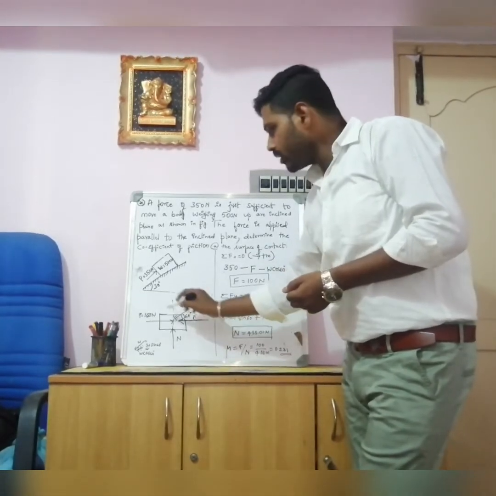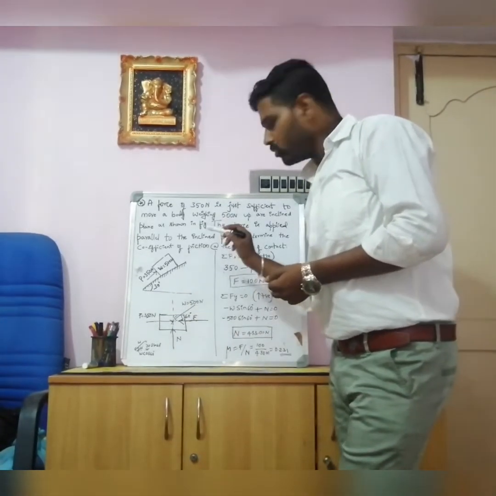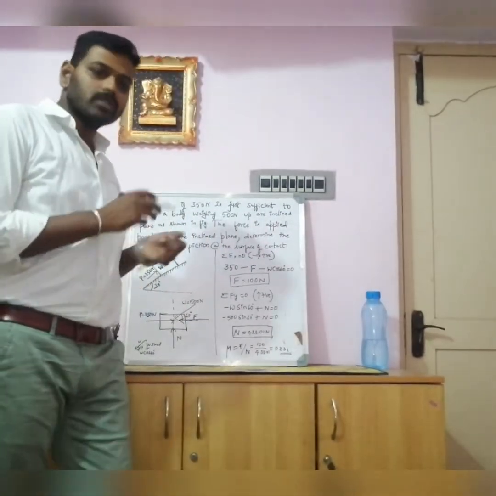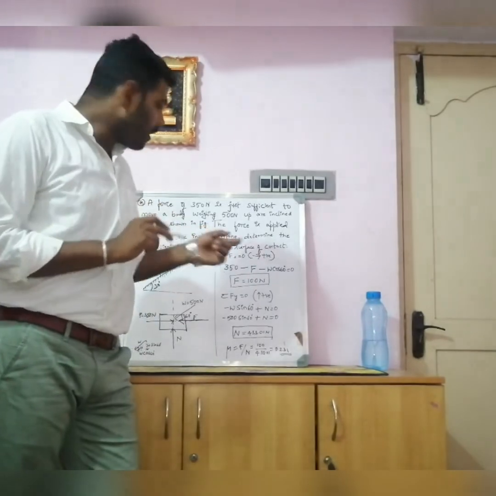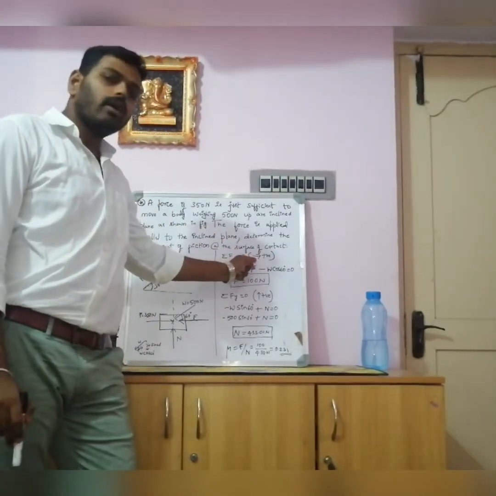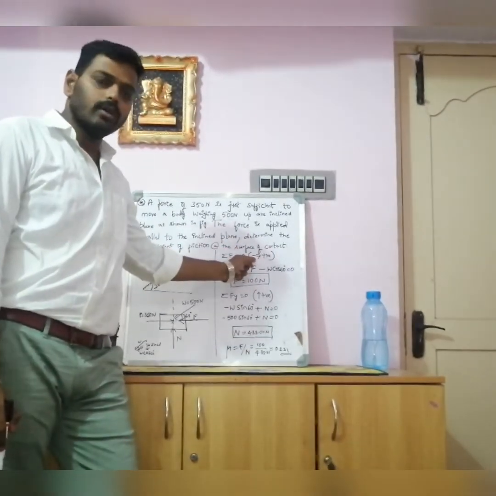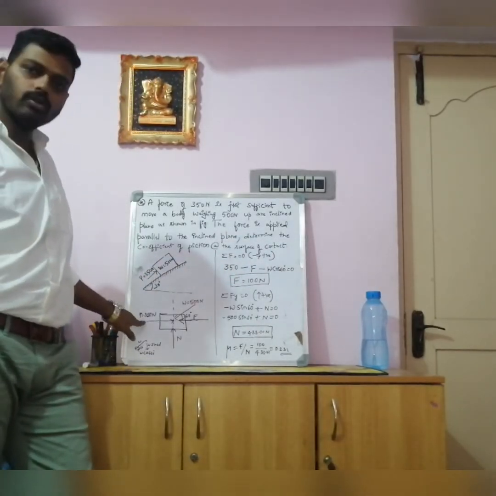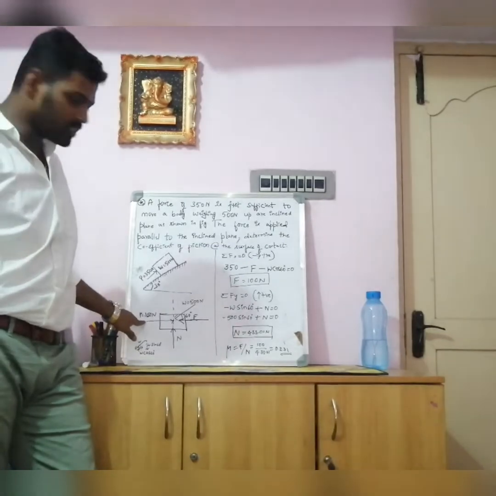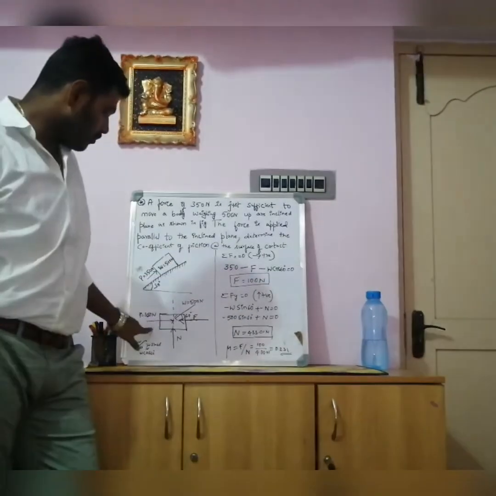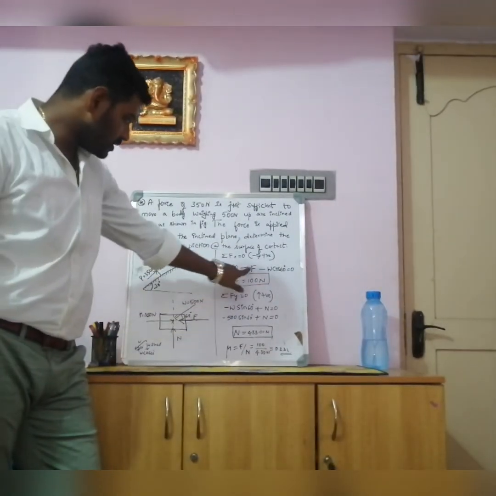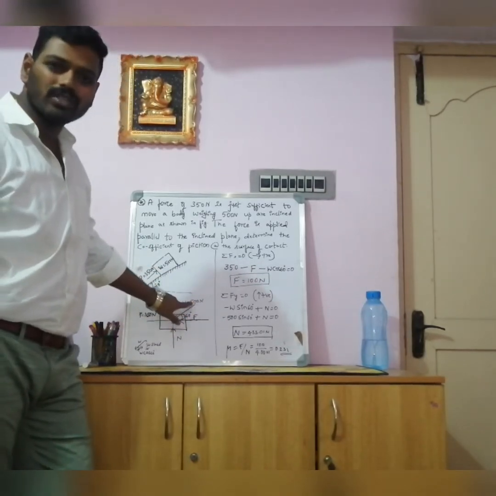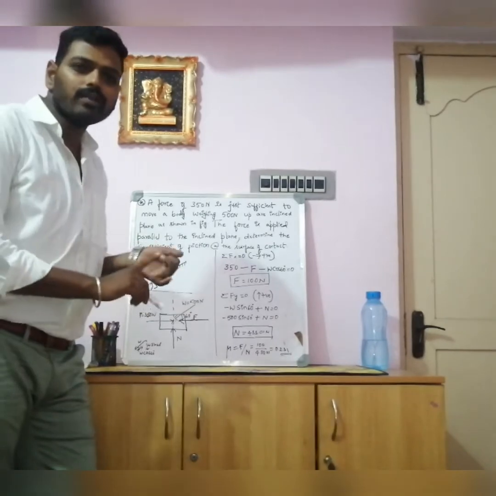So to find that, we have P and W. How can we find it? We can use the equilibrium conditions. The first condition, sigma Fx is equal to 0, with horizontal right side as positive. How many horizontal forces are there? One horizontal to the right, that is plus 350 Newton. The next is F, that is minus F because it acts horizontally left side, and there is one more inclined force that should be resolved in terms of horizontal and vertical components.